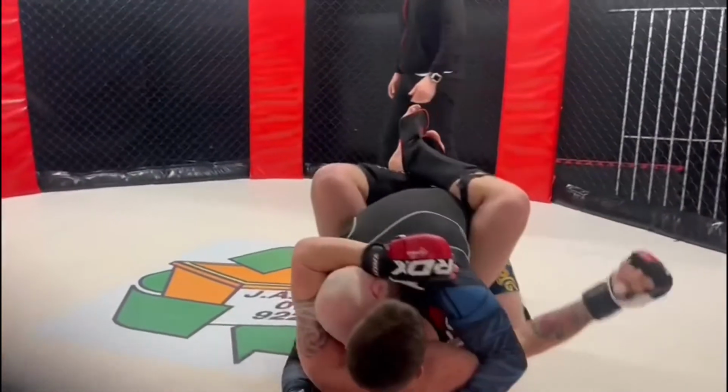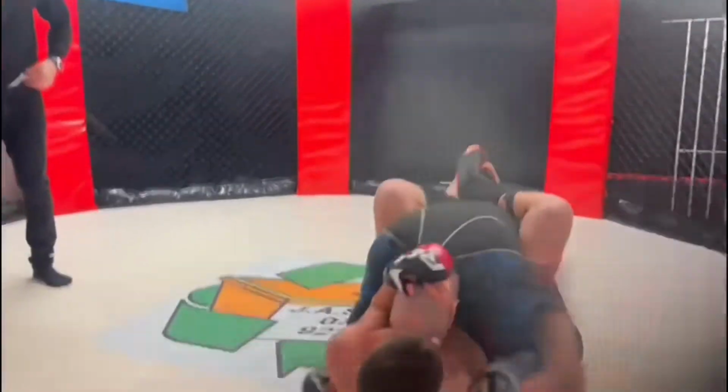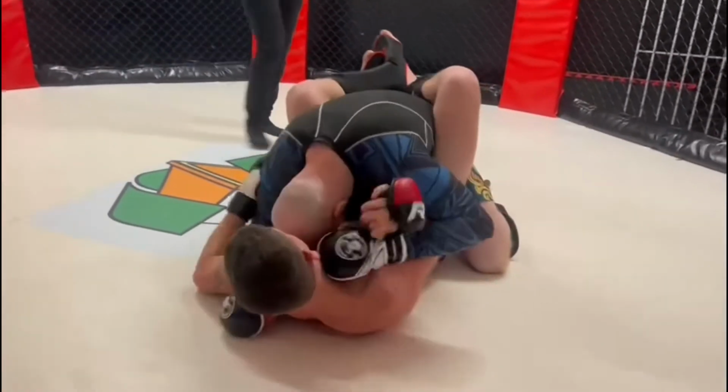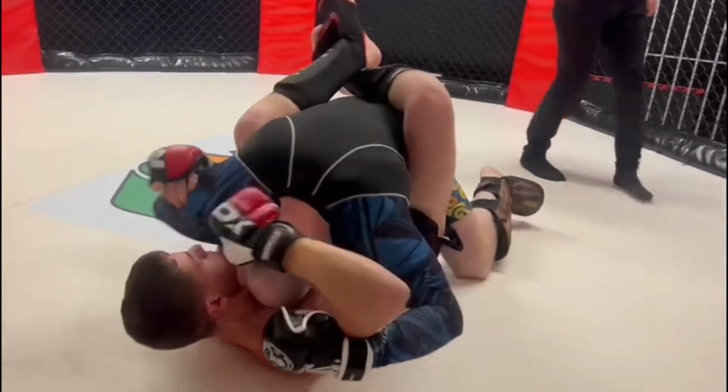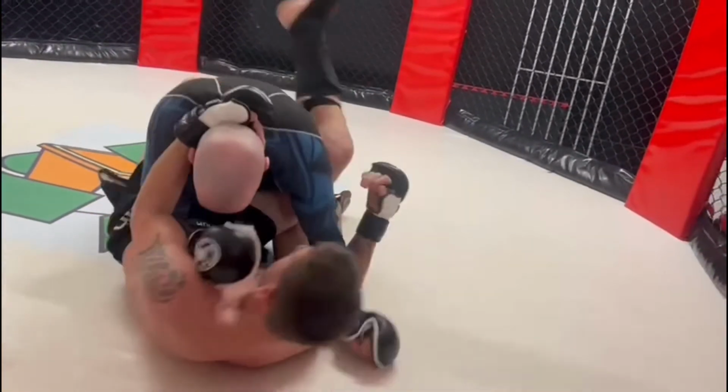Okay, hands on the belly now. Not on the mat. Hands on the belly, not on the mat. Posture, just head up, hands on the stomach. Good. Hands on the belly again, please. Hands on the belly, not reaching.